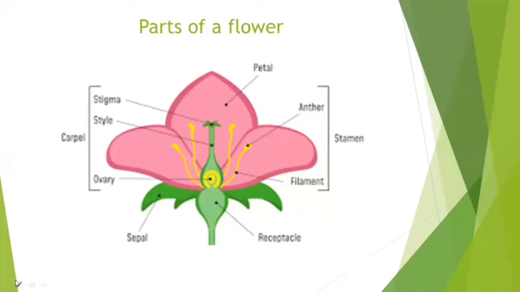Now you can see over here, when the 3 sepals are removed from the start, it is shown in a way so that we can understand the names of them. Now the leaves which are below the flower are called sepals, and the stem is called the receptacle. And now the sepals, the petals of the leaf.